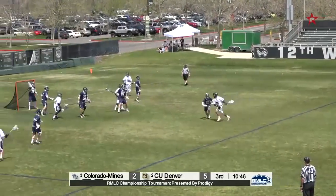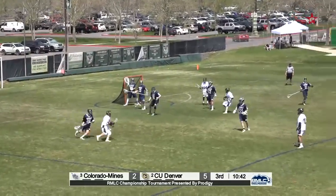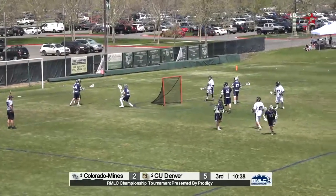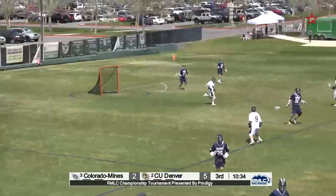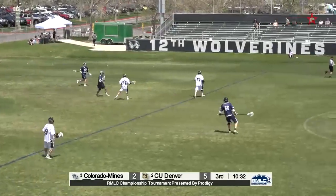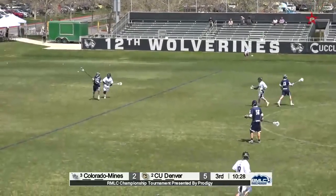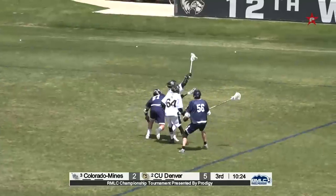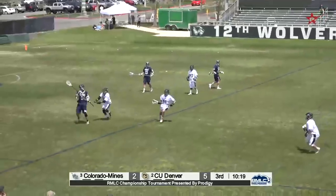I have spoken to Bo about that, and I do know that he really came to Colorado for Colorado. For the lifestyle. He wanted to be in Denver. Loves the mountains, loves the outdoor lifestyle. And wasn't really planning on playing lacrosse. He joined this team because some friends asked him to, and he rediscovered that love of the game and love of this team. He really does love this team and these guys.